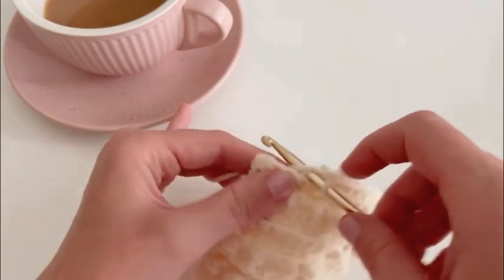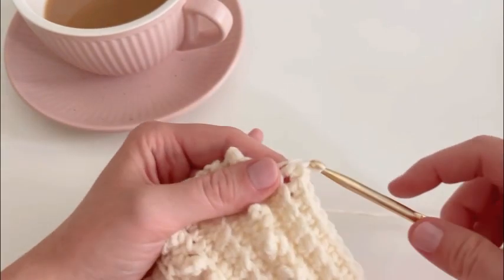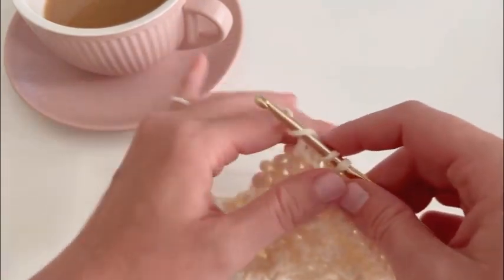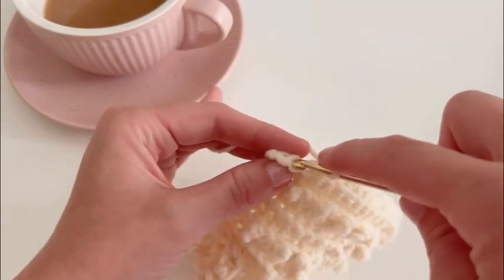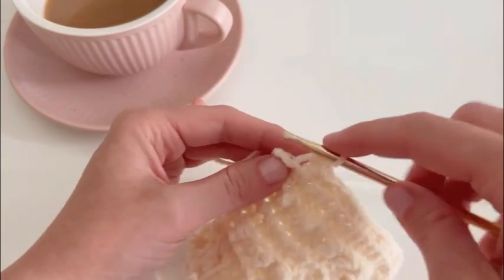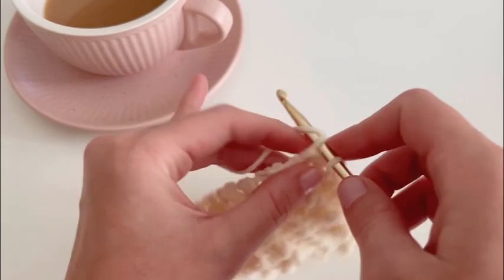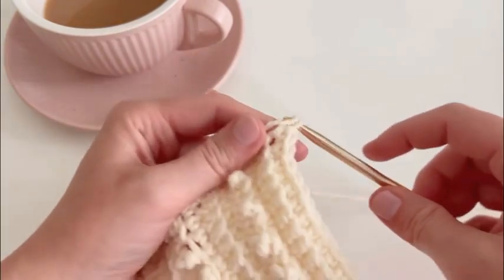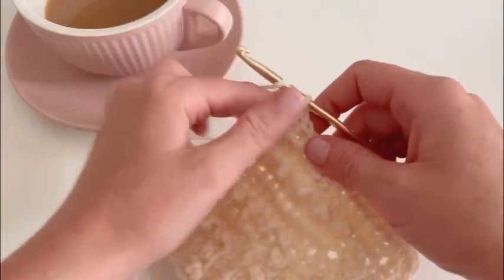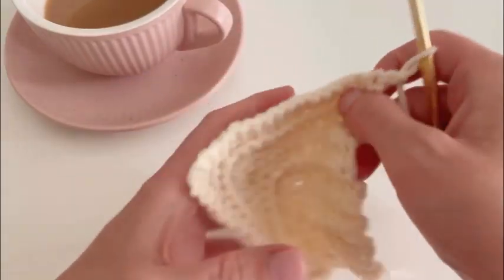I think this will be the last row where I have counted with you guys. I'm still going to crochet along at a real-time speed, and you guys can follow along with me, but I kind of feel like the counting is becoming redundant if it hasn't been for a long time already. So we've reached the end of that side. Chain 1 and turn.